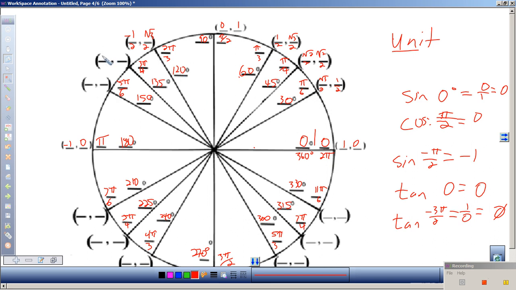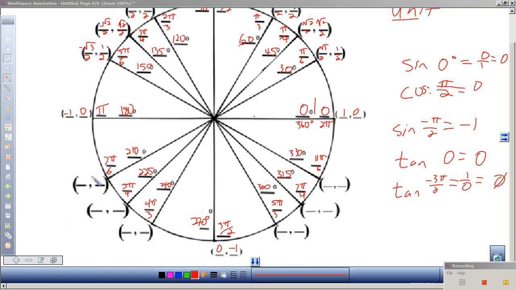How is this going? Negative root 2 over 2 becomes positive root 2 over 2. And this one? Negative root 3 over 2, positive 1/2. And the bottom, you can tell the exact same way. Same idea. So what would this one be? Is that going to be positive or negative? Both are going to be negative. And notice, because it's straight down from that one, the x has to be the same. So we're going to have negative root 3 over 2, negative 1/2.